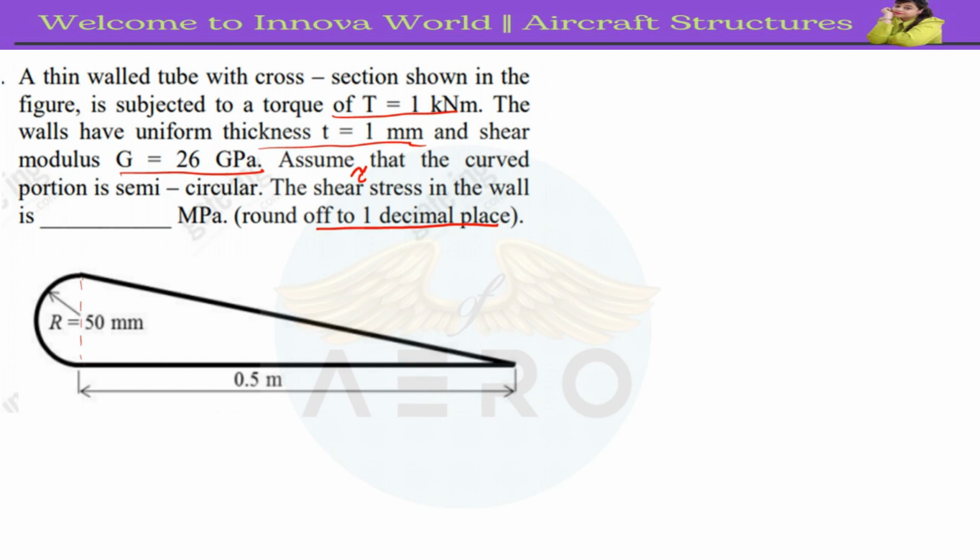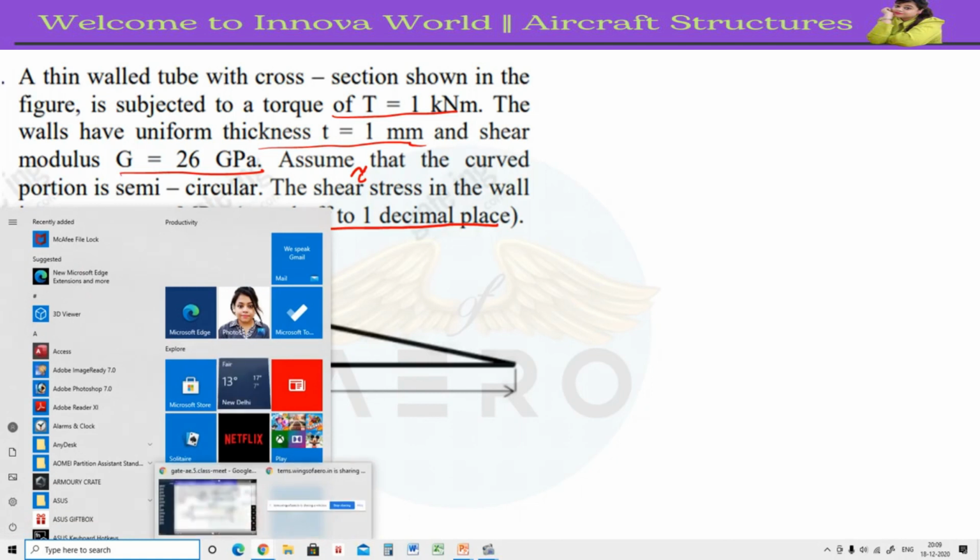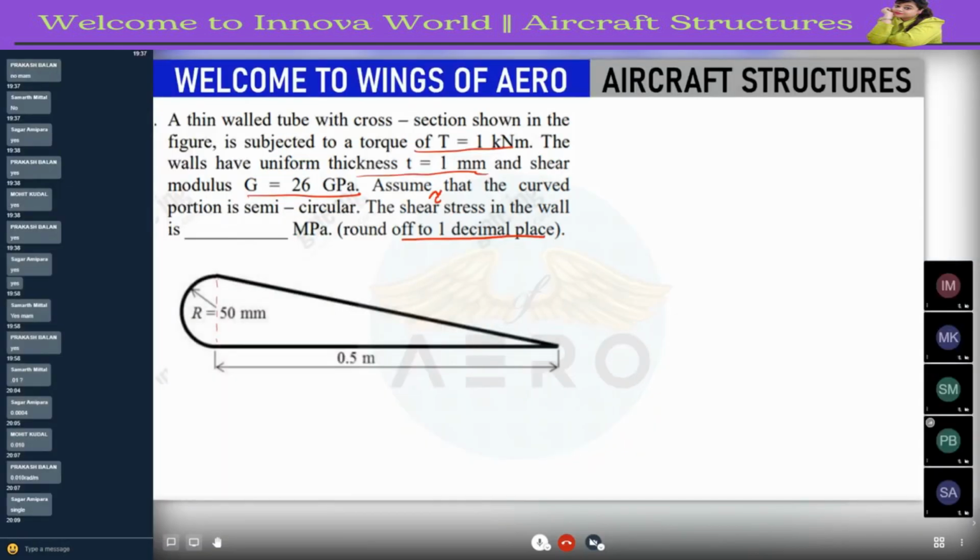Okay, now how are you going to solve this? First of all, you need to identify whether it is a single cell problem or a multi-cell problem. That is very important. So first you tell me whether it is single cell or multi-cell. Please write down in the chat box. First tell me whether it is a single cell or a multi-cell problem. Very good. It is a single cell problem.